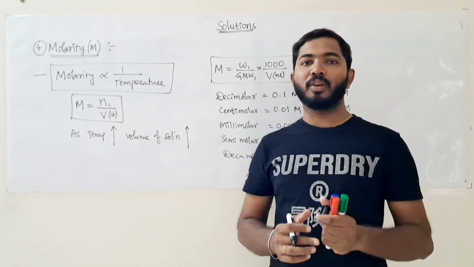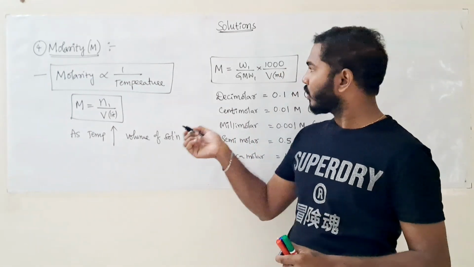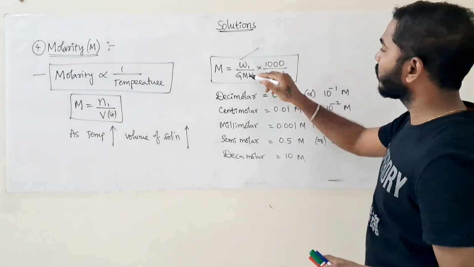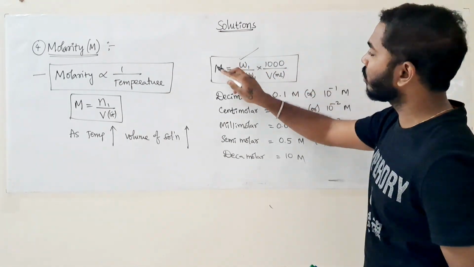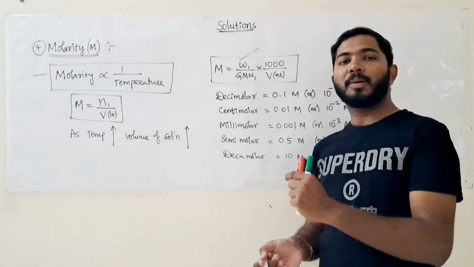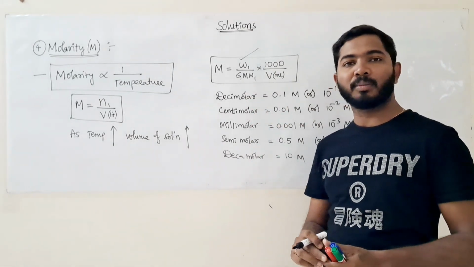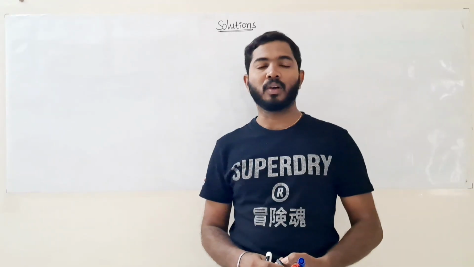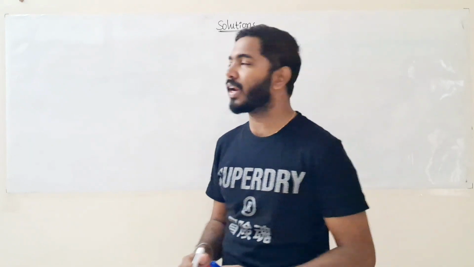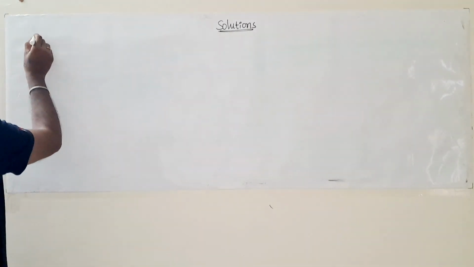So they will be mentioning, calculate the weight. They may ask you, calculate the weight of NaOH present in 250 ml of a decamolar solution or decimolar solution. So such type of questions will be possible from this particular concept. Okay, let's continue. Let us derive some more equations for the same molarity.